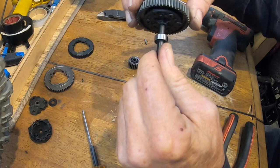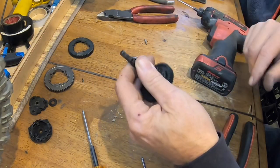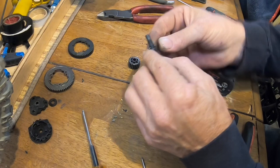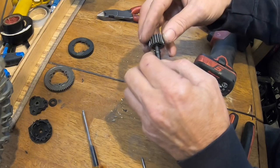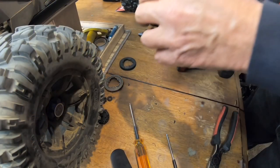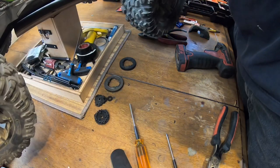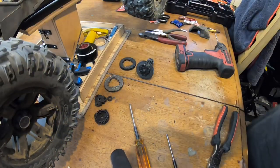You can see the little Cushdrive cushion. Huh. Interesting. My first time messing with the Cushdrive. And I should have another bearing around here. So these bearings get squeezed together. I'm going to stick it back in here. And then we'll spin it up and see if it's any better. We'll be right back.